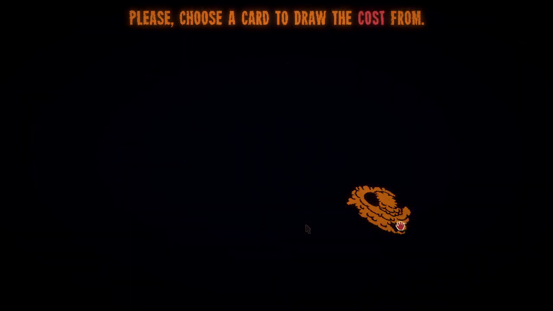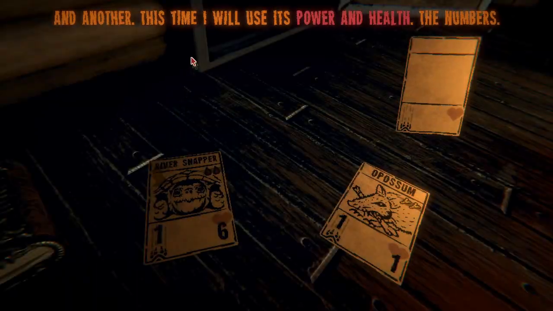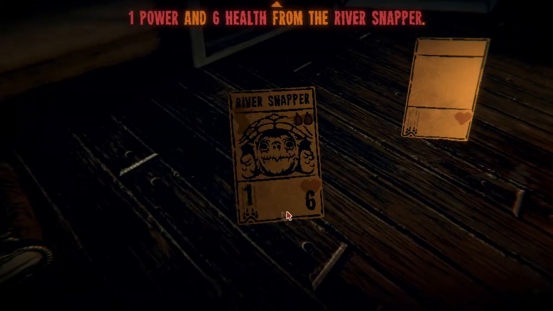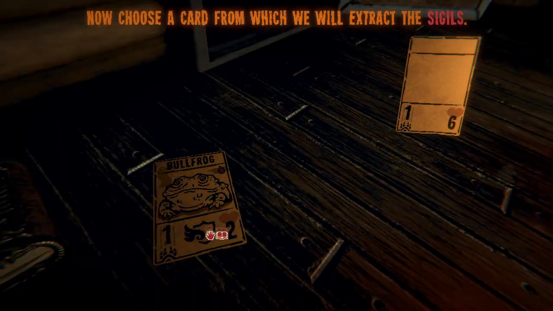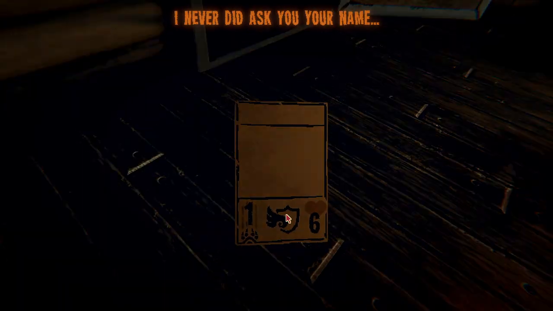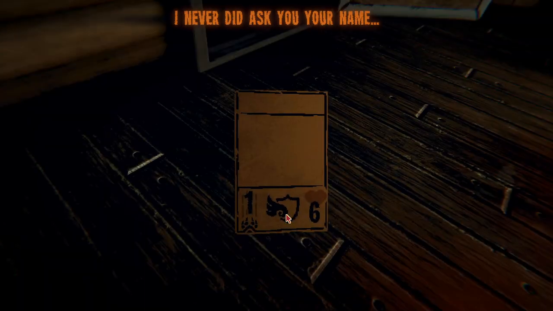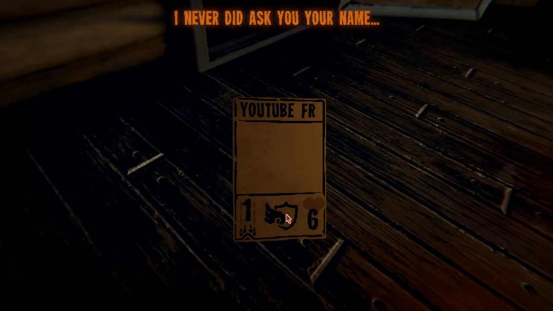Can I just do straight up free? The cost of free from the golden pelt. Another. This time I will use its power and health. Well, I guess a 1/6 is pretty good. Now choose a card from which we will extract the sigils. From the bullfrog? Okay, so a 1/6 that can leap up. What do we name this? Let's name it YouTube Frog.